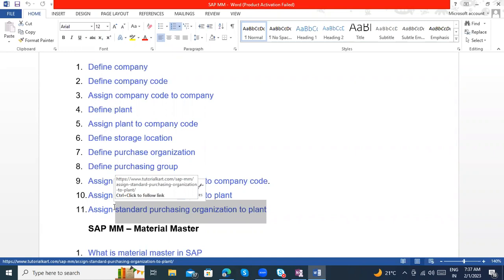The 11th point, you said assigning the standard purchase organization to the plant, right? So for any special orders, I will tell you. Suppose I have a branch in New Jersey.